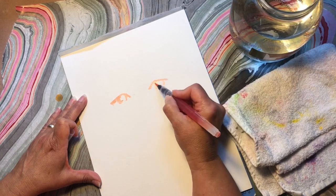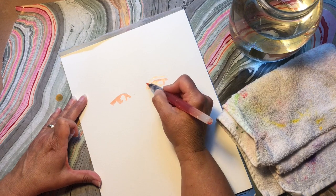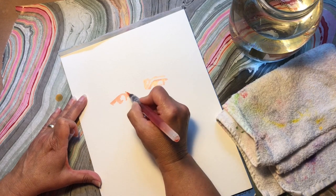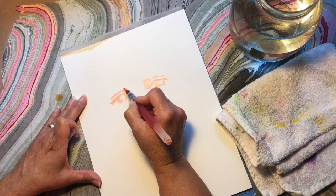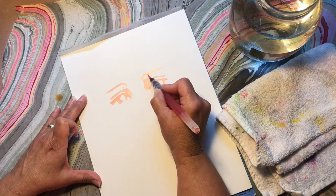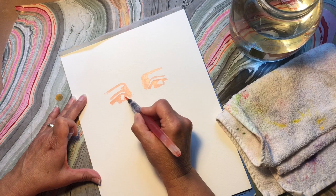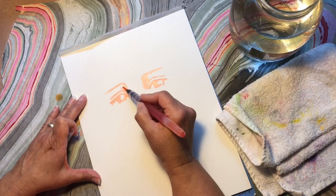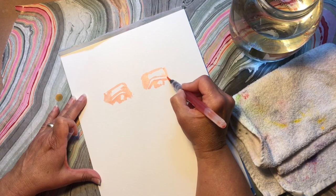This is my lightest color. I try and pick three colors, a really pale one, a medium one, and a nice super dark. So here's the fold above her eye. I hope my hand's not in the way. And here are her eyebrows. Okay, just like I said, very basic, very loose. I can explain better as I go along what it is I'm doing. For now, you'll just have to wait and see.